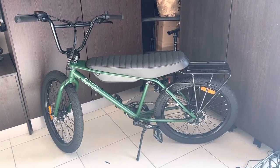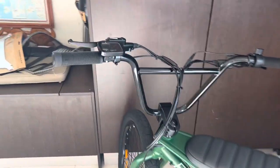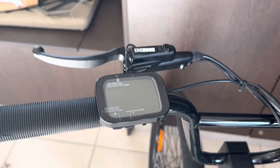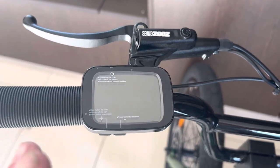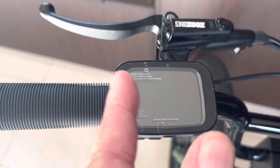Today I'm going to show you how to do the Zooz 750 speed hack on the controller. I searched the internet high and low and couldn't find anything on this bike, and it's really simple. Some YouTube things say you've got to open up the controller and cut the white wire — this is really, really simple. I've got the power depowered at the moment and it's still got its protective film on top.